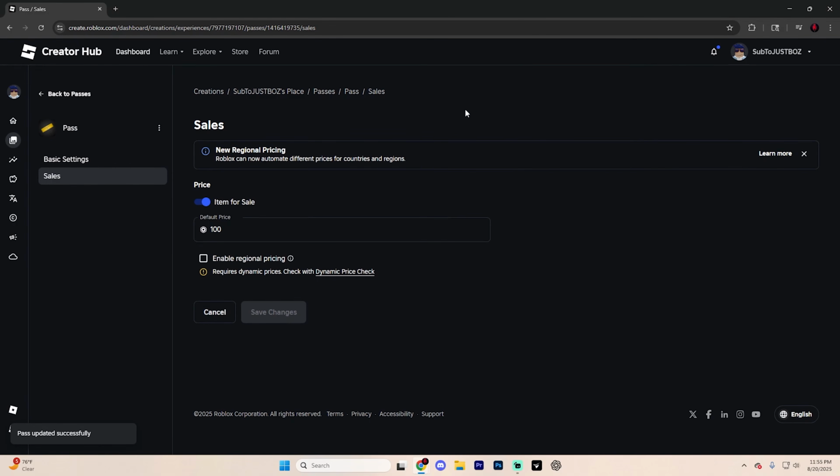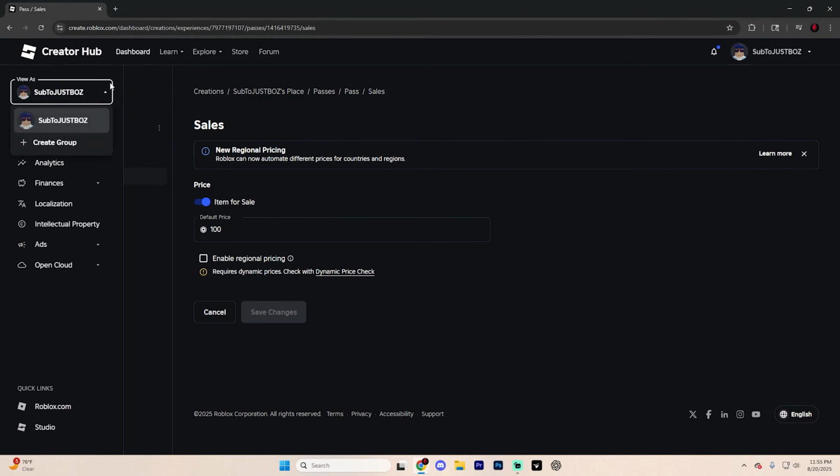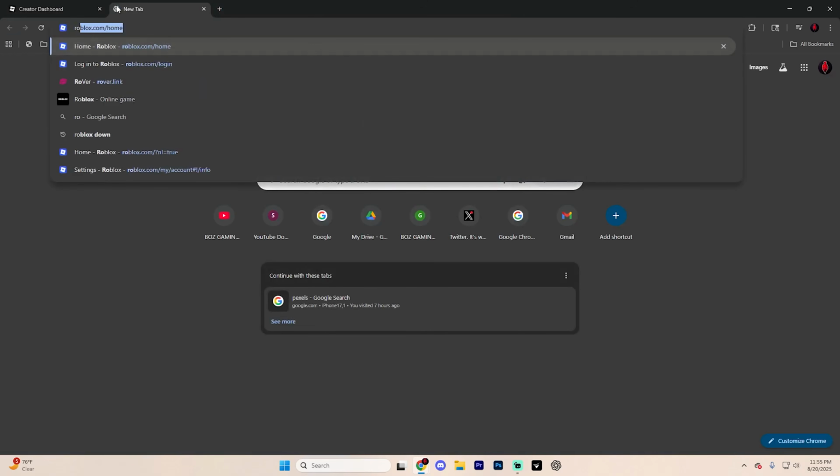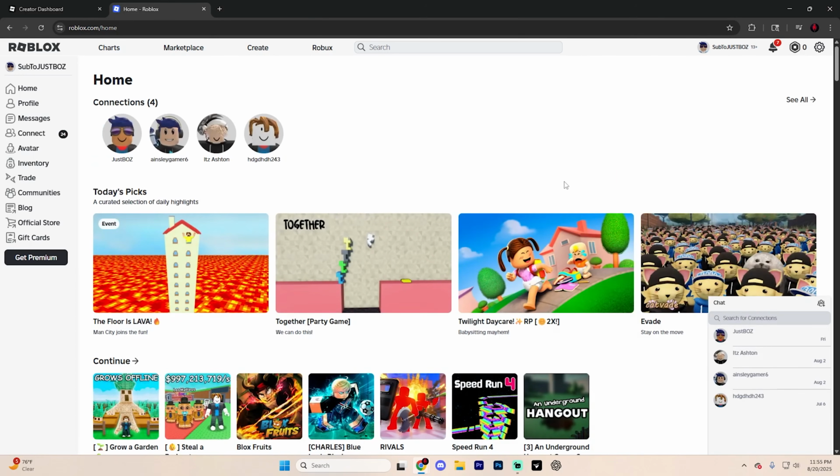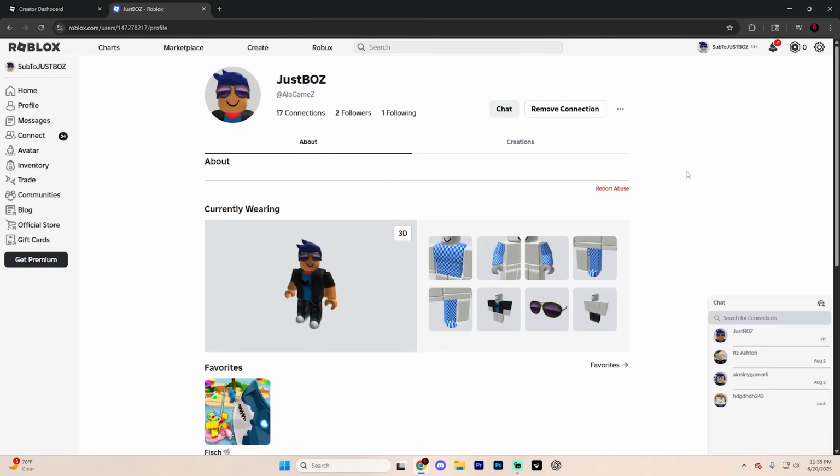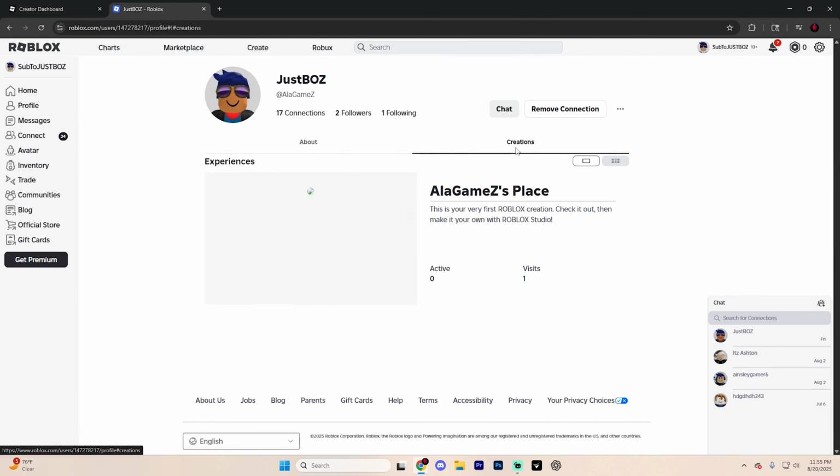And now from the account that's actually sending the Robux, first, obviously make sure that they are friends with your account right here. But open up a separate tab, get logged into the account. Click on that profile just like so. We're going to pretend that this guy has it and navigate into their creations tab.